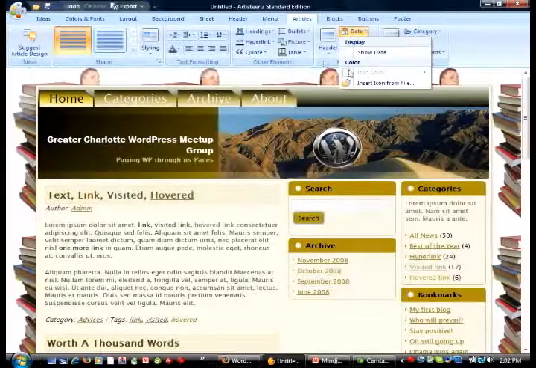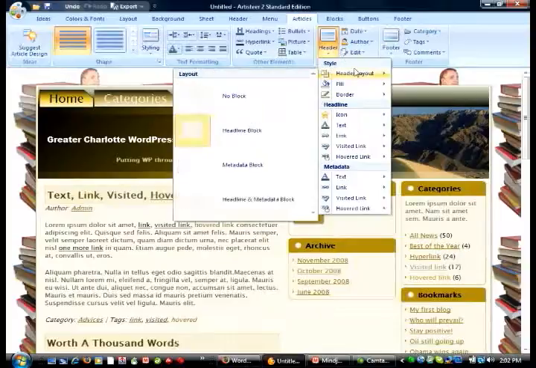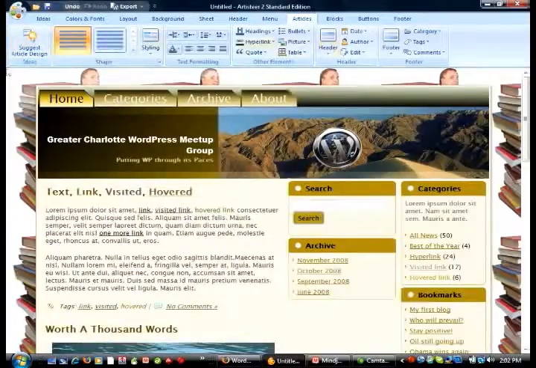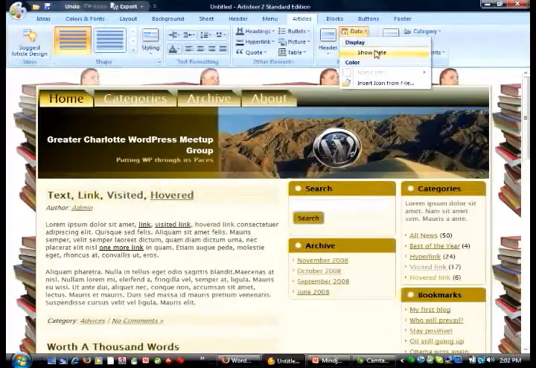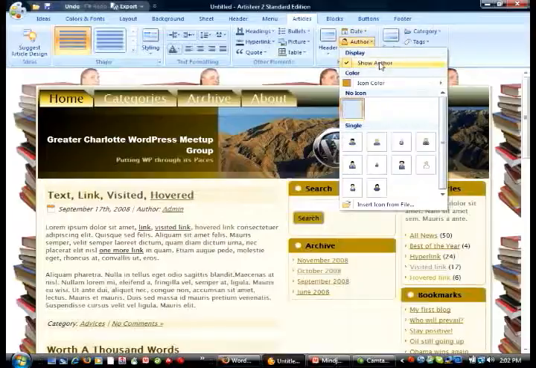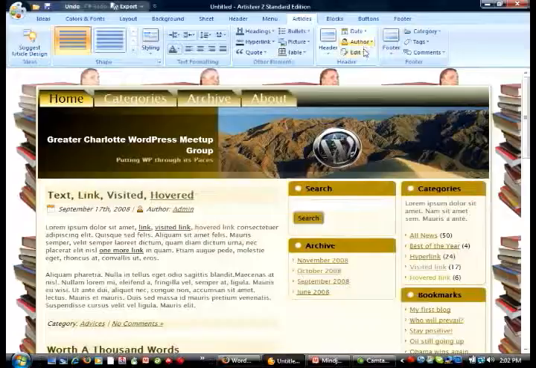One of the things that's becoming more popular these days on some sites, it doesn't apply for all, but you can change the way your meta tags work a little bit. I've got something hidden here on this particular. So we can show or hide dates if we want to. We can show or hide author. We can add an icon to go with that. We can show or hide the edit capability for the page.